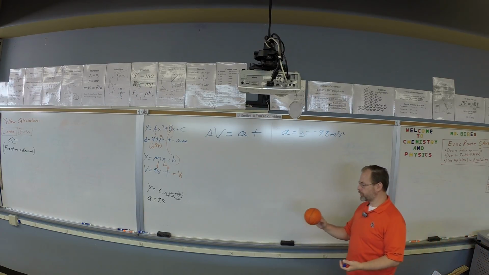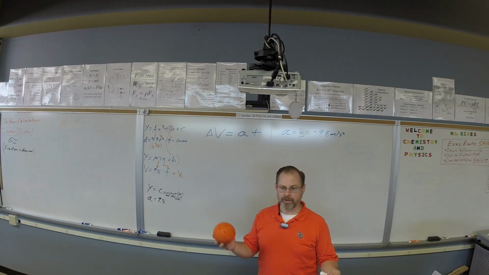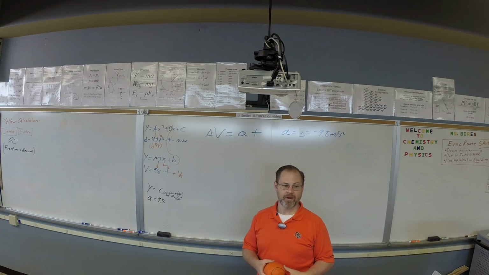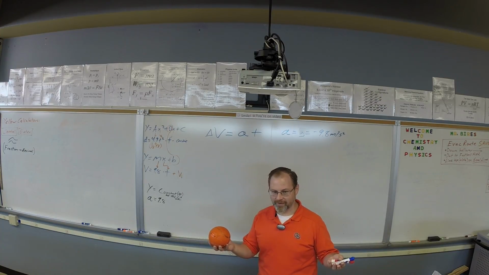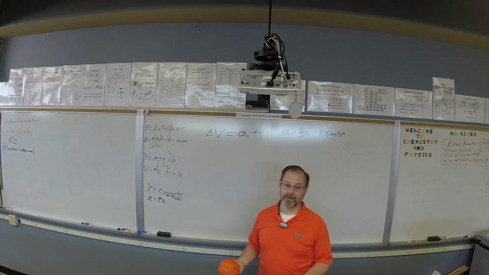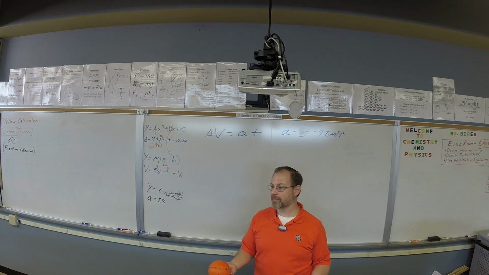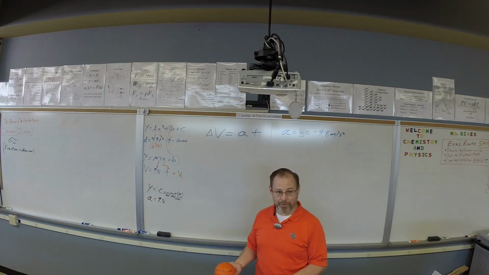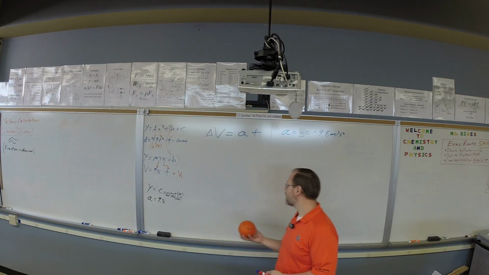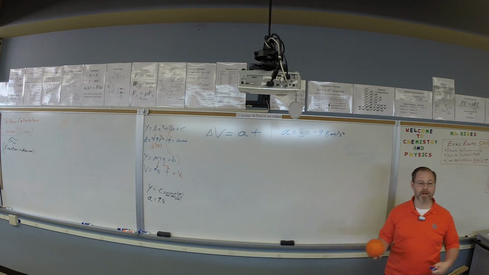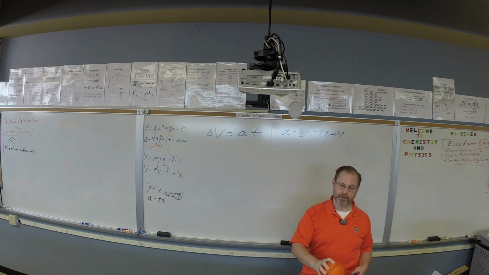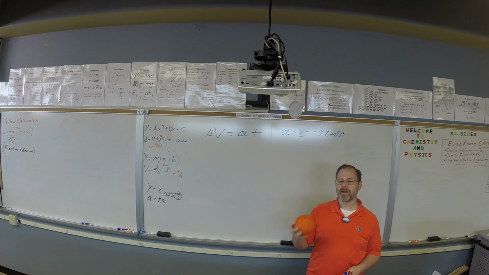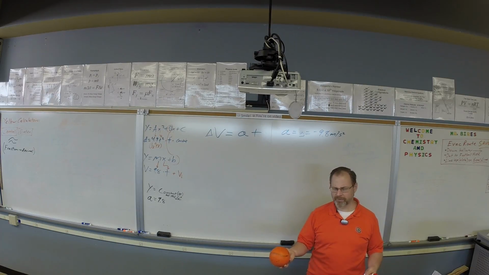After 1 second, when I've dropped it, it's going to be traveling at negative 10 meters per second. After 2 seconds, it's going to be traveling how fast? Throw it out there. Negative 20 meters per second. After 3 seconds, how fast is it going to be traveling? Yeah, negative 30 meters per second, and so on. Okay? So as we look at the velocity of something that gets dropped over time, gravity is going to make it go faster by 10 meters per second every second. Does that make sense?